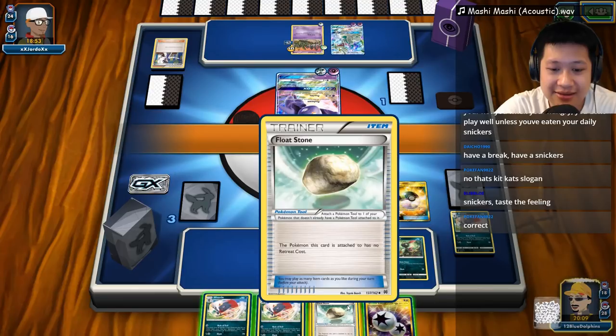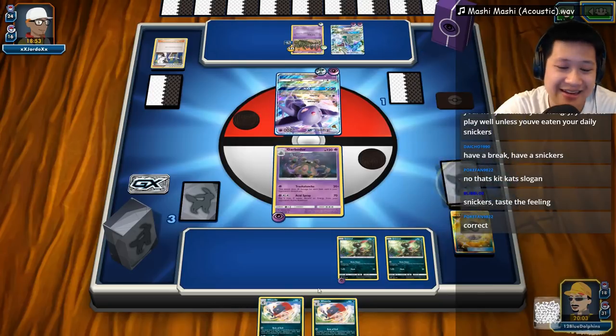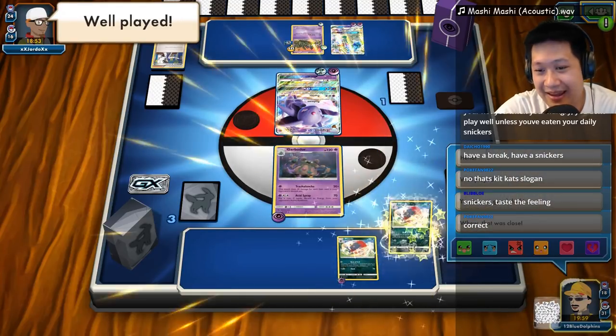Alright. Emergency Lele is not here. There's nothing else we can do. We can evolve everything else, but well played.